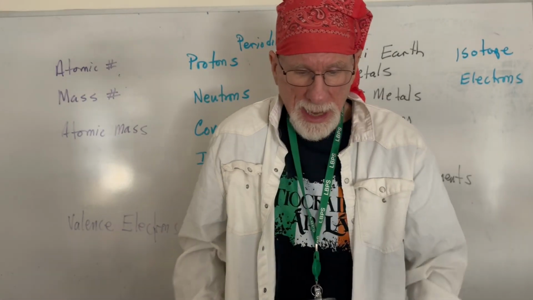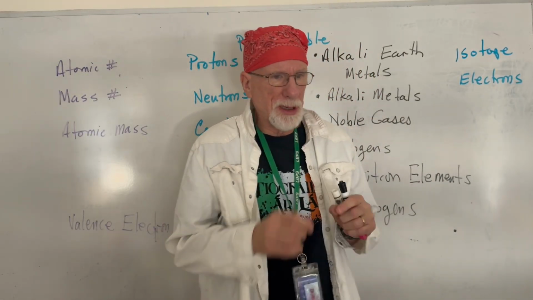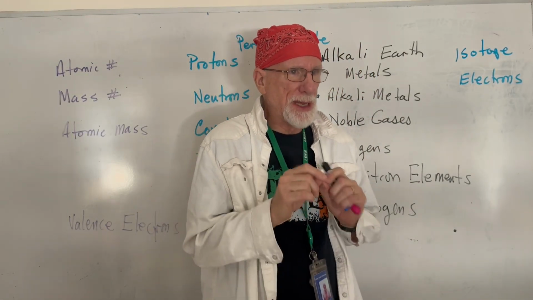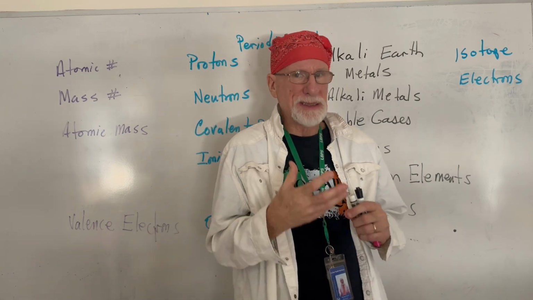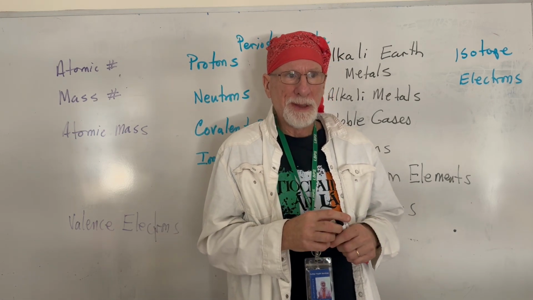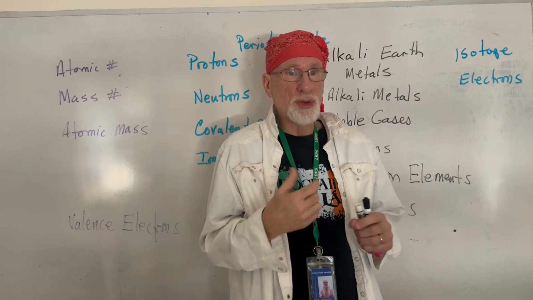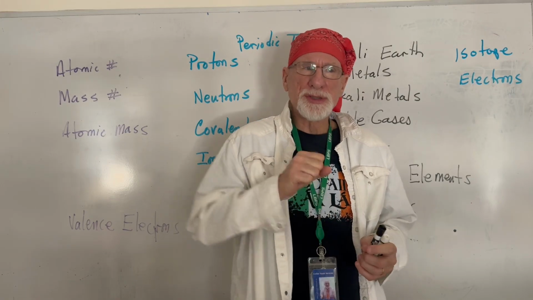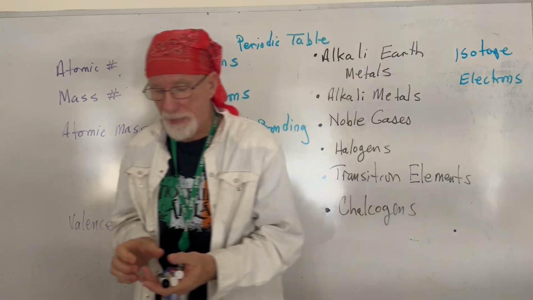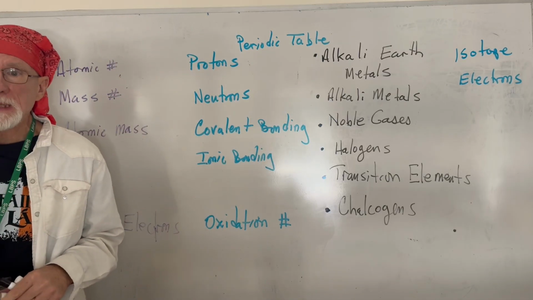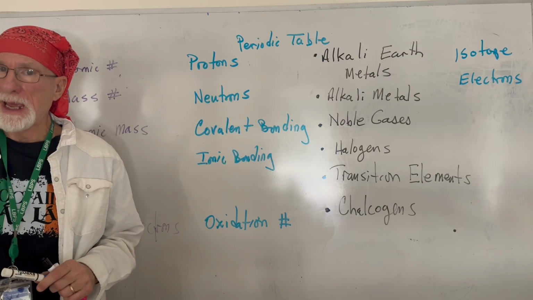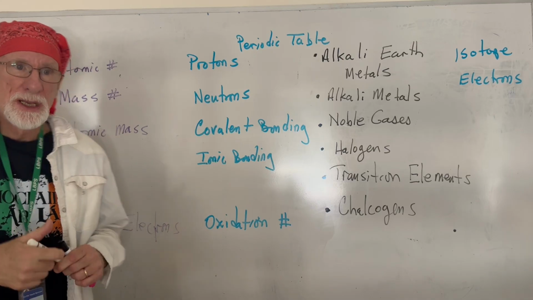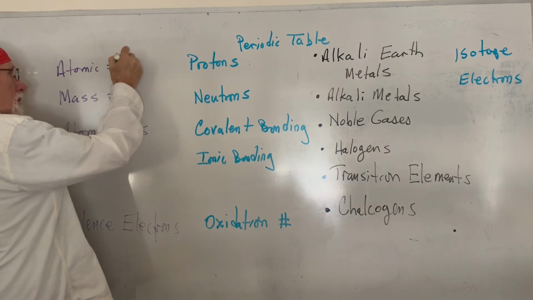Okay? Now, the atomic number identifies an element as that element. If I said to you 10, you would tell me it's neon, Ne. If I said 20, it's calcium. So there's something very significant about the atomic number. Now, the atomic number has an abbreviation, okay? And that abbreviation is the letter Z.